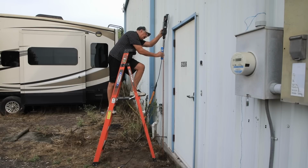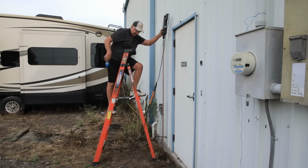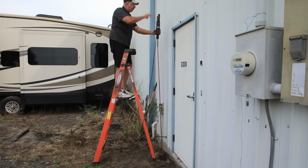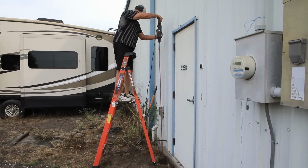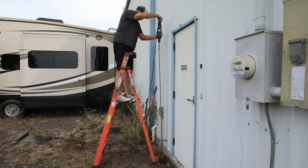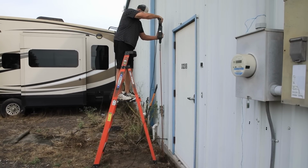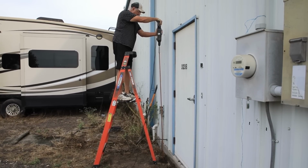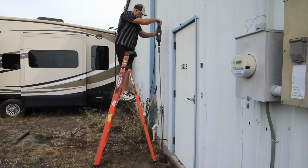Probably just do it by eye, because once I get it in the ground, it really doesn't matter because there's only such a small part sticking out. So I'm probably not going to worry about it that much. All right, let's see what happens. It's going. Might take a few minutes.